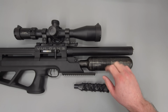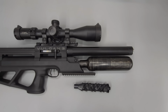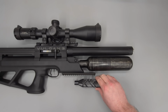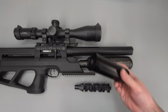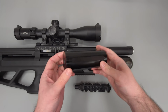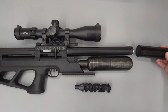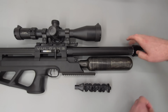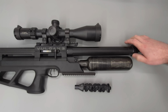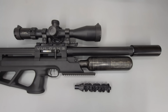The sound profile is slightly different. The new shroud has a slightly lower tone, whereas the old shroud had more sort of a ping noise to it. But the addition of the 1/2" UNF just allows us to screw a moderator onto the end if we want to. So this is one that I made years ago now. This is the first aluminium mod I ever made. And as you can see there, that screws on nice and easily.